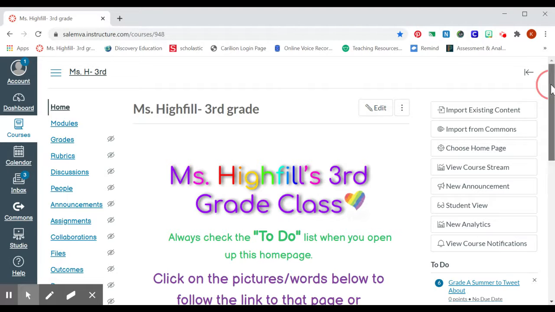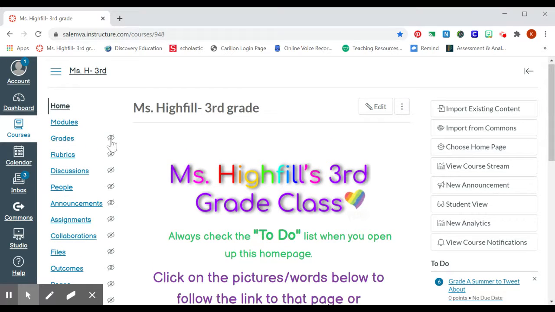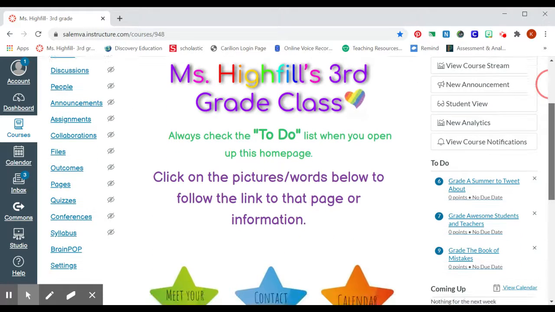Your home page is going to be a little different than mine. You're not going to see all of these things here because I've blocked them out, but you will have a home and modules, and you will also have over here this to-do list. And the thing I ask is that you always check that to-do list. My to-do list is different. It's telling me I have some things that I need to check in. When you send me assignments, it puts it on my to-do list. Your to-do list is going to be things that I'm telling you, listen, you forgot something or I need you to do this. So pretty important to check on that.